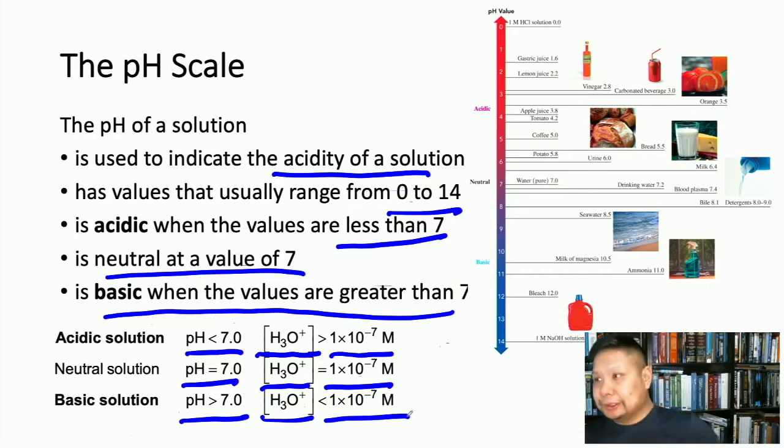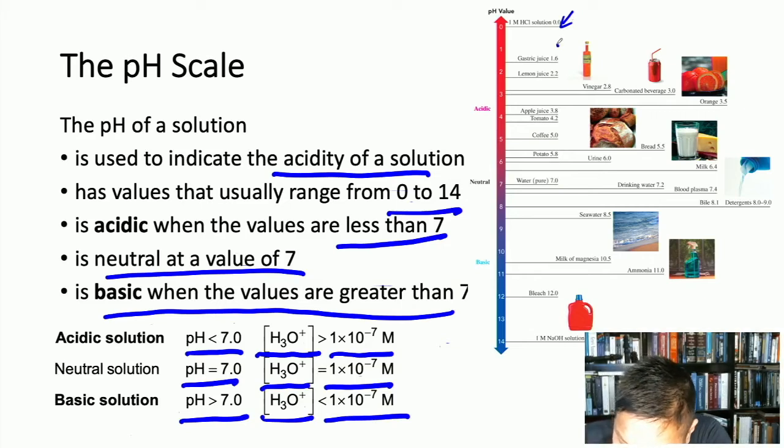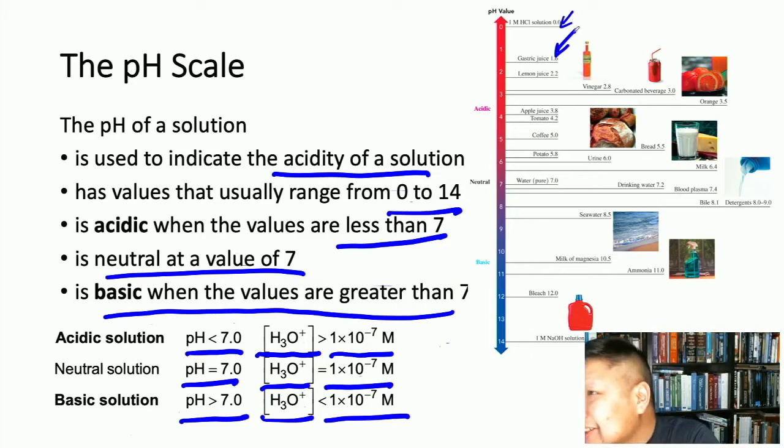So this is just a chart over here of common solutions, acids, and bases that you would have at home. At the very top, we have hydrochloric acid. It's pretty acidic, of course. It's got a pH at pretty much 0, or down there, I guess, but it's up there in the drawing. And there's a lot of hydrochloric acid in your stomach, in gastric juices. It's got a pH of 1.6, I think it says.